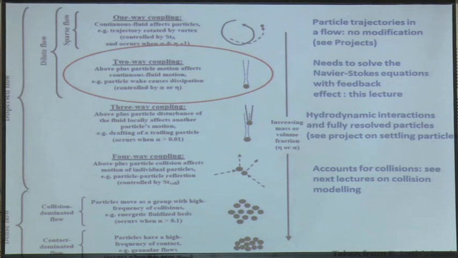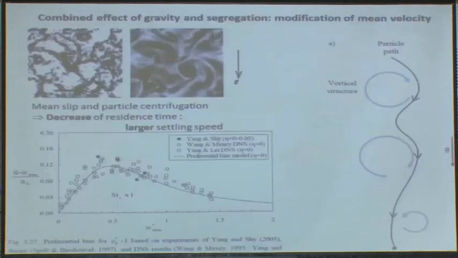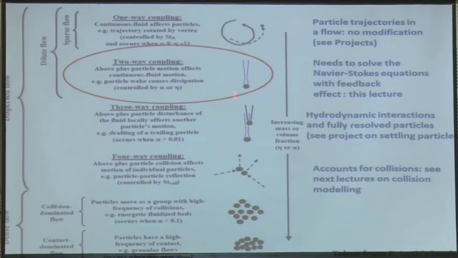Now I'm going to move on to the second part, which is the effect of particles on the flow. Because now we said, if the system is dilute, you may have accumulation. And if you have accumulation, in that region maybe you also have modification of the flow, because the particles are going to generate perturbation. So I'm going to talk about two-way coupling.